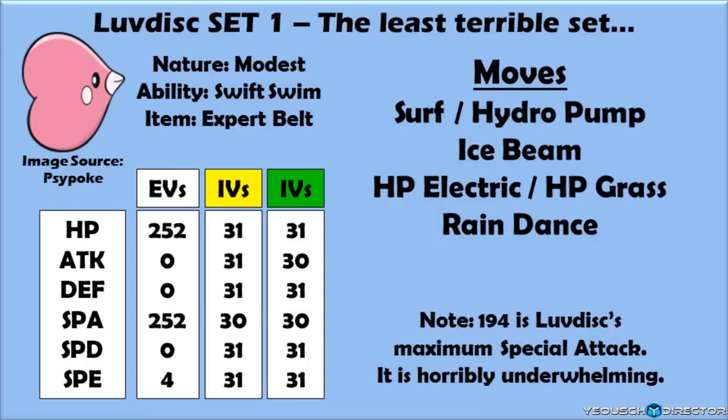Your choice of STAB move, in all seriousness, is quite an important one, because obviously Hydro Pump is a far stronger move, but you have less PP, as if that'll be an issue for Luvdisc. But more importantly, it can actually miss. Unlike Surf, it has a 20% chance of missing.